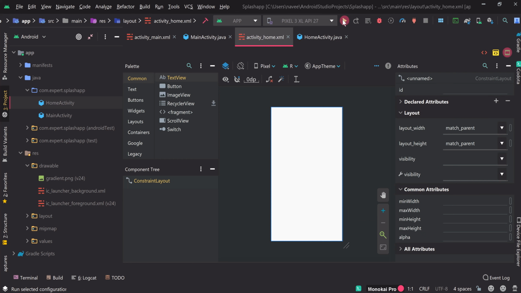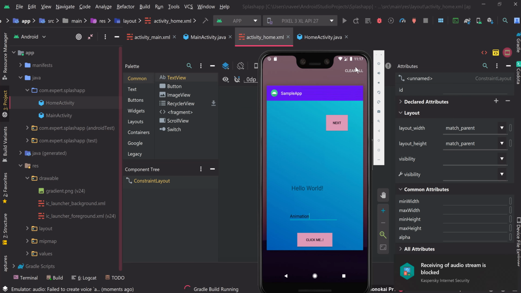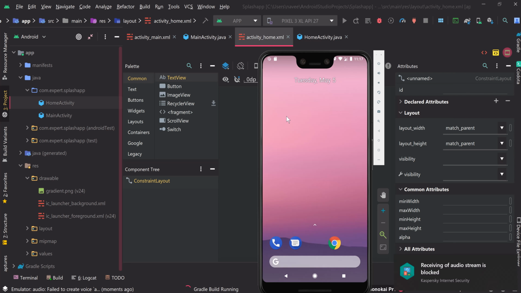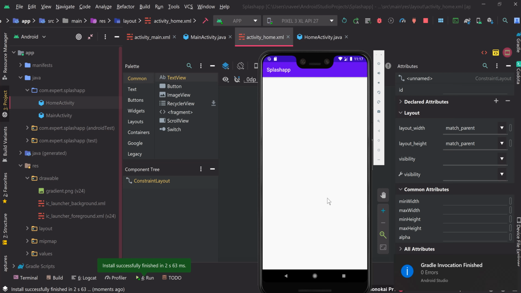Okay, let me run it for you. Let's see whether it works or not. So this is the splash screen. If you click anywhere on this page, you will navigate to the next page.